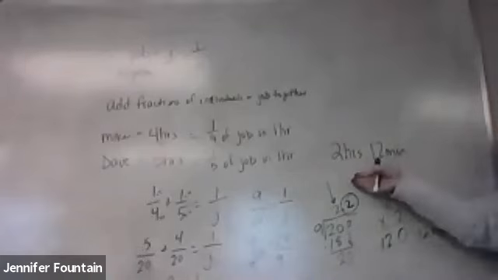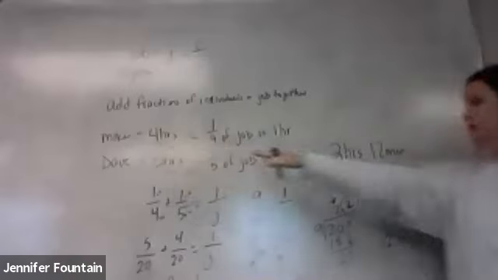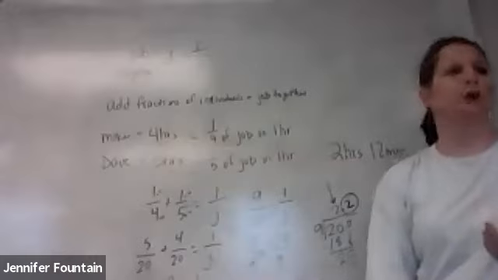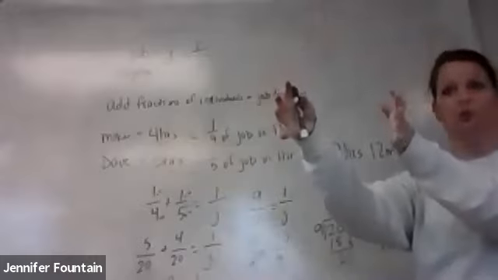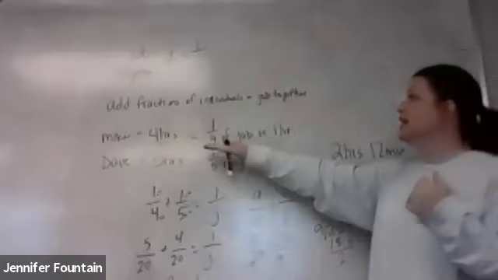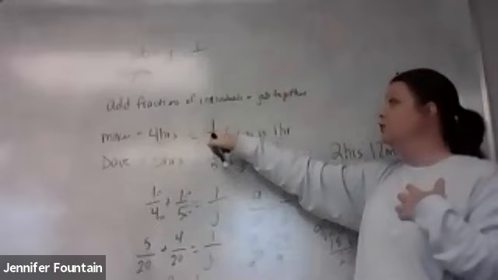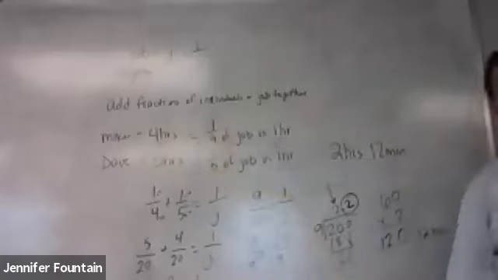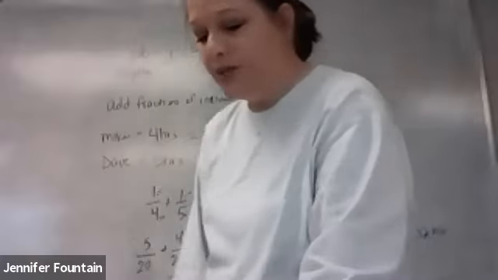But you can see that together, it took him 4 hours to do it by himself, him 5 hours to do it by himself, but together they could do it in just over 2 hours. So that's what work problems are. I set up a fraction to represent each individual. And what I do is I look to see how much of the job could they complete in 1 hour. So he did 1/4 of the job, he did 1/5 of the job, and then 1 over j is going to be my variable. So let's look at classwork, page 299.